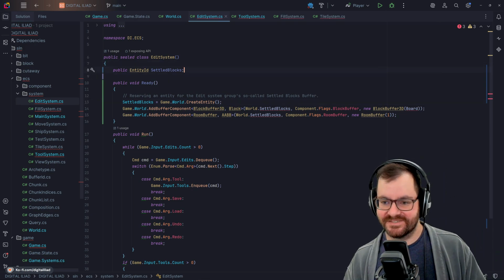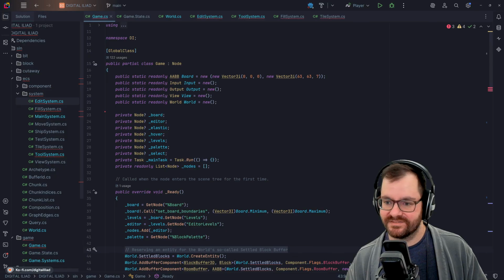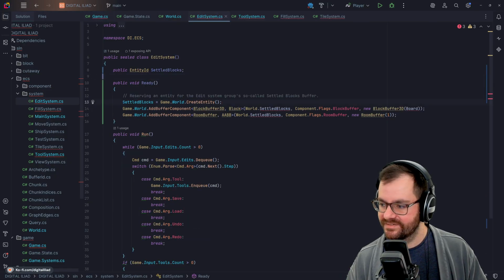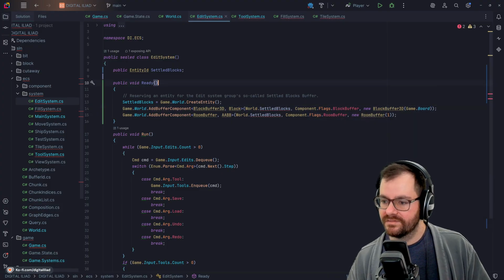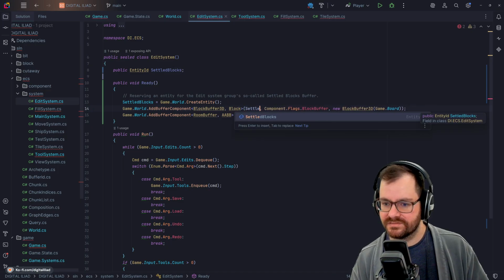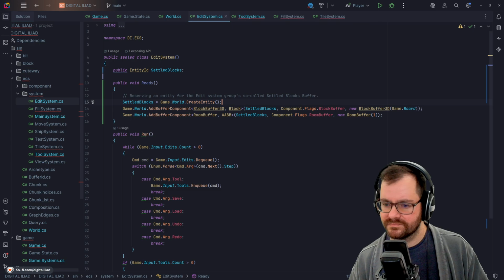So the edit system also is going to need to know what the edit... So right now we just have a game.board, which is fine. I don't like having it here, but I'm going to do it. All right. Settled blocks. Do we use this room buffer anywhere? Oh, whatever.